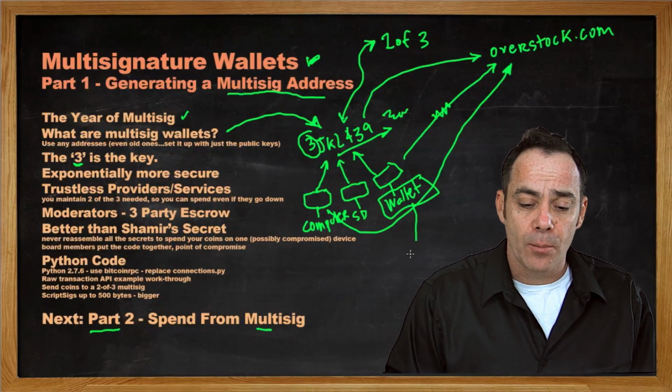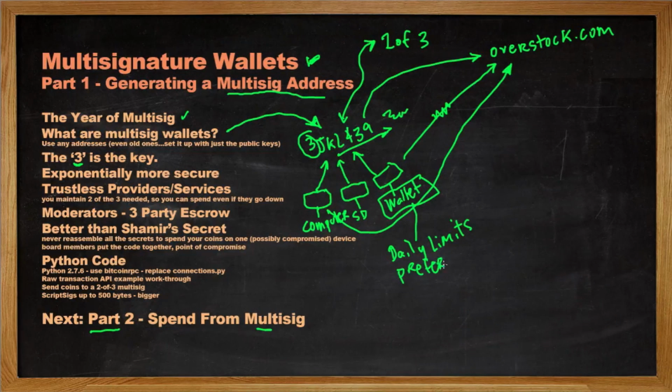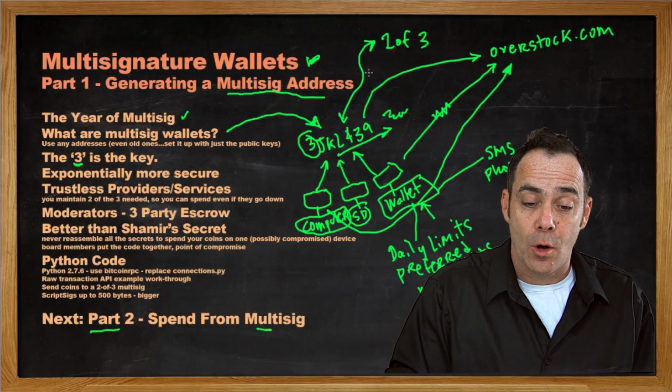So you could set up a number of preferences in your wallet provider for your own daily limits and preferred merchants. Okay, so if you know that you're going to be doing most of your business with a handful of people, you'd put them in the wallet provider, and any addresses that you don't include would probably be rejected by the wallet provider until you either contacted them with an SMS or a phone call, or you can override the system entirely by grabbing your private key out of the safe deposit box and using the one on your computer. And again, you would have 2 of 3. Okay, so all you need is 2 of 3.